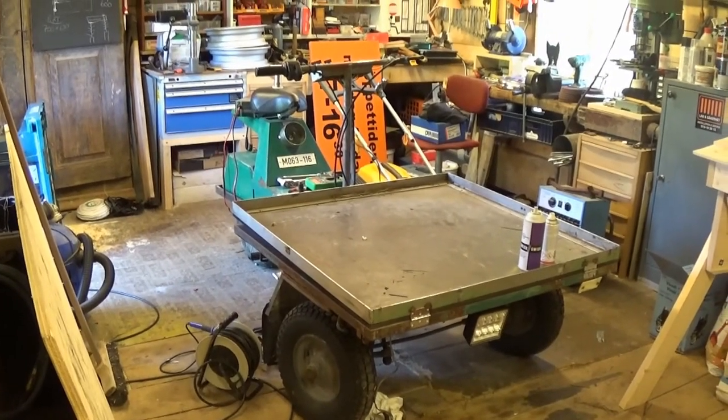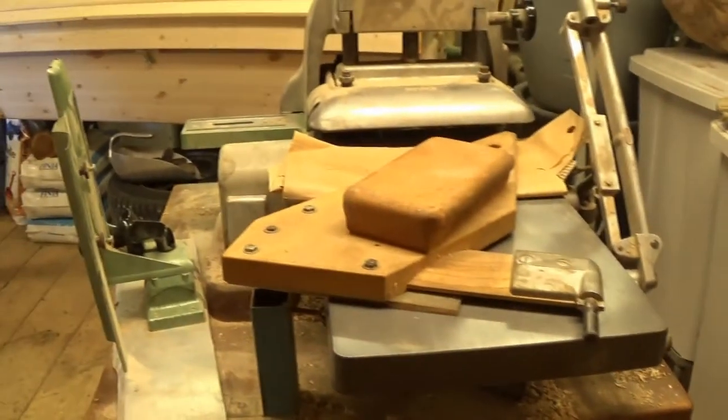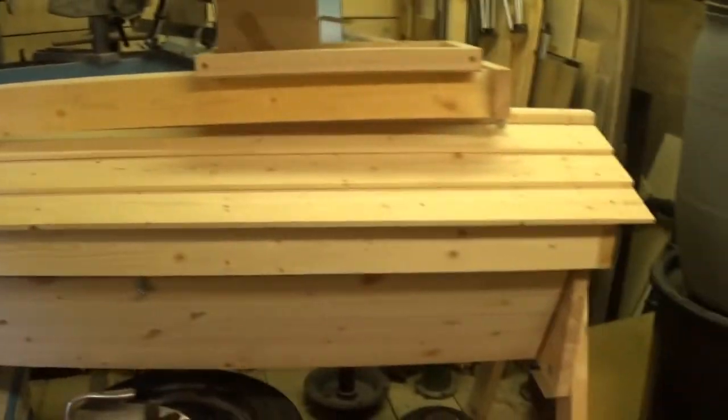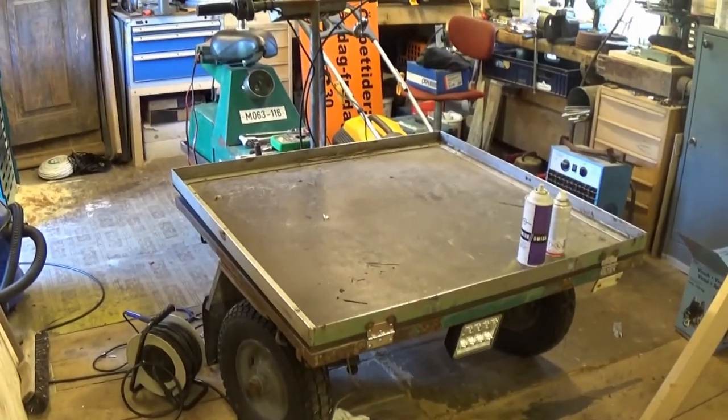A few days have passed and I need to get this thing out of here. This turned up. This is a planer, lovely bit of kit. That turned up. That's a table saw. That's also nice. There's a lawnmower sitting there, I don't know why. There's a huge beehive sitting here, and that's just taking up too much space. But I need to get this out of the workshop.